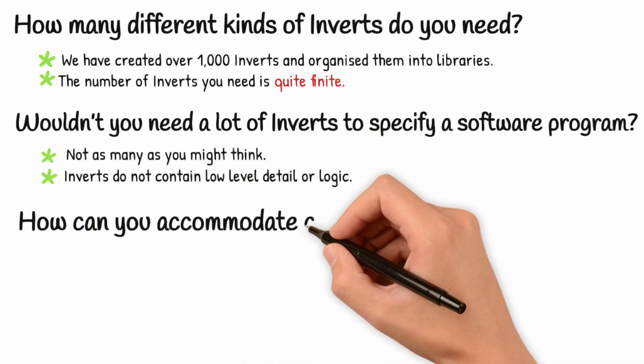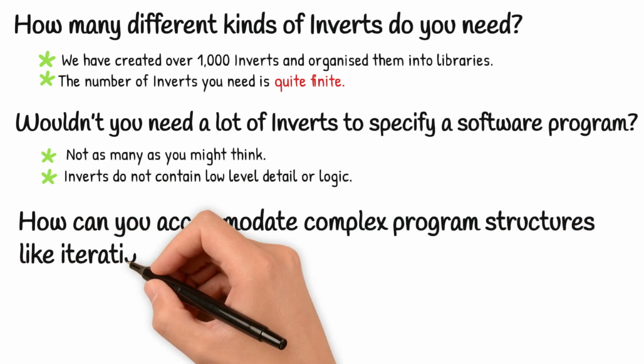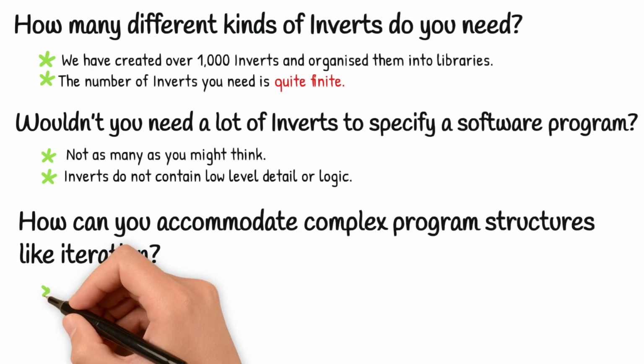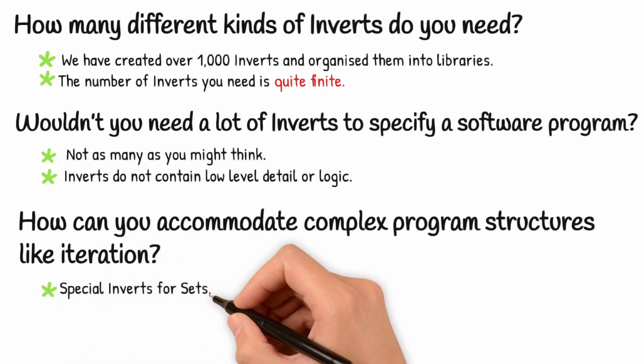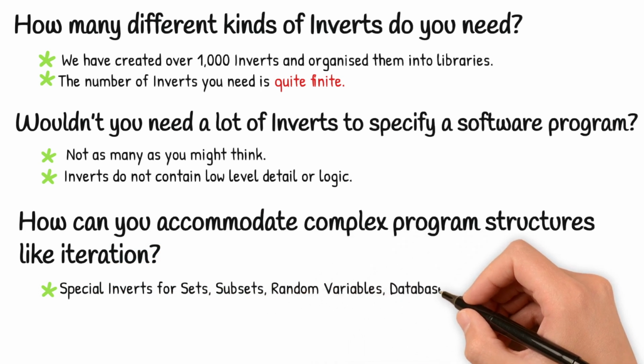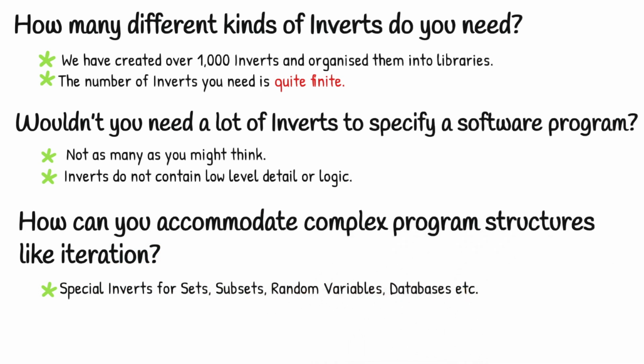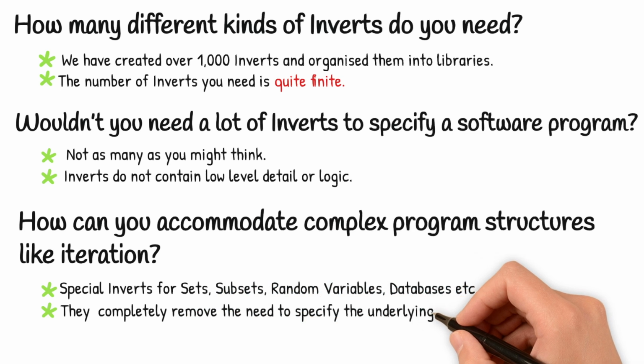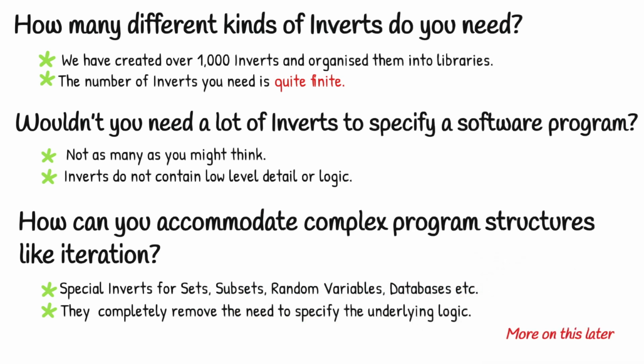How can you accommodate complex program structures like iteration? This is the area where software gets really tricky. Fortunately, inverts are easily extended to handle such things as sets, subsets, random variables, and database interactions. They do so in a way that completely removes the need to specify the underlying logic. We will provide more details on this later.